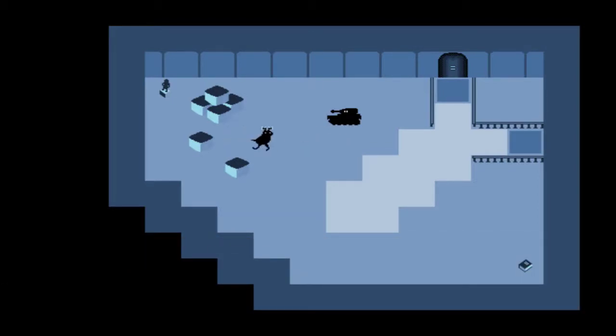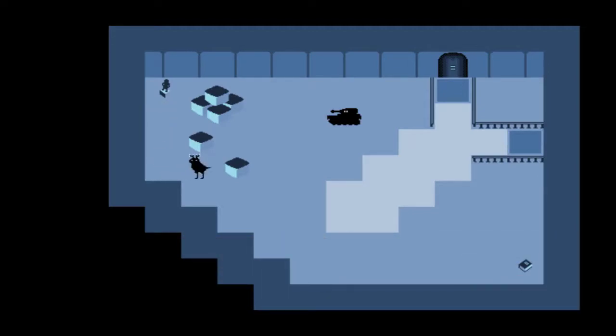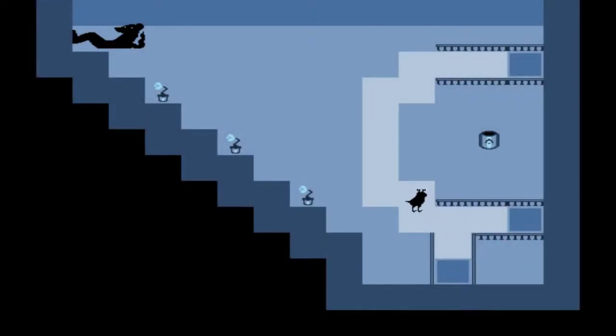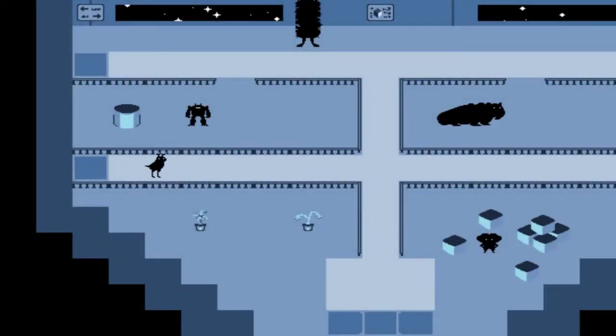Okay. This should be the last action figure over here, though. Let's go. Yeah, we got Chad. Alright, let's take this to the little boy. Well, at least we completed one of our missions. That's good. I feel like this is a long game.